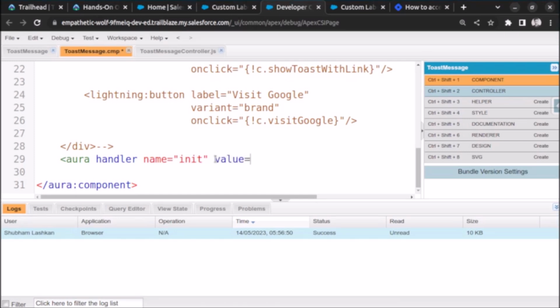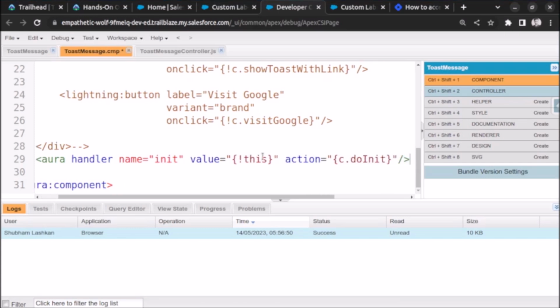Value, which is, copy paste one attribute which I have created.